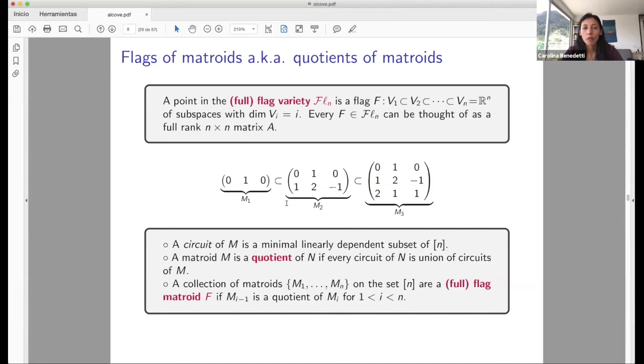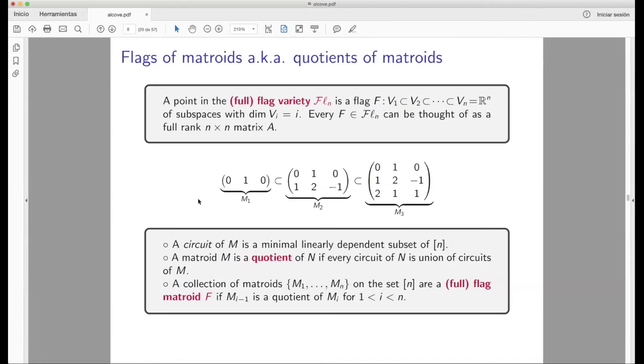Since the matroids that we are considering are linear, you can think of what are the minimally dependent sets of columns. So for instance, for the first matroid, if you look at its sets of columns, column 1 is linearly dependent, column 3 is linearly dependent. And although columns 1 and 2 are linearly dependent, they are not minimal because there is a smaller set contained in them that is linearly dependent. So circuits are going to be like the counterpart of bases, in the sense that bases are maximally linearly independent and circuits are minimal linearly dependent subsets of the column set.